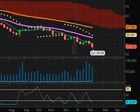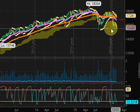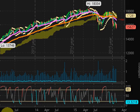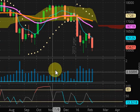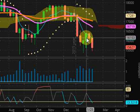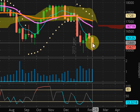Let's take a look at the Dow. Massive sell-off in the stock market. As you can see, we are below the Kumo cloud and above the long-term trend line, and broken all supports. And we're headed now toward the next target. We took out this low here, and we've taken out this low here of 15,640 that I called for a few videos ago. And I did tell you that the 15,365 is in play. So far we hit a low of 15,452.